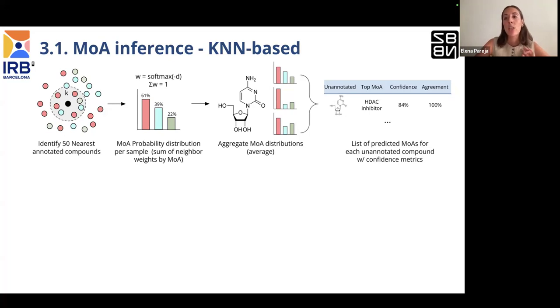This approach gives us two different metrics. The first one is the confidence, that is the average probability of this mechanism of action. And then we have the agreement: for how many of these samples this mechanism of action was the top one.